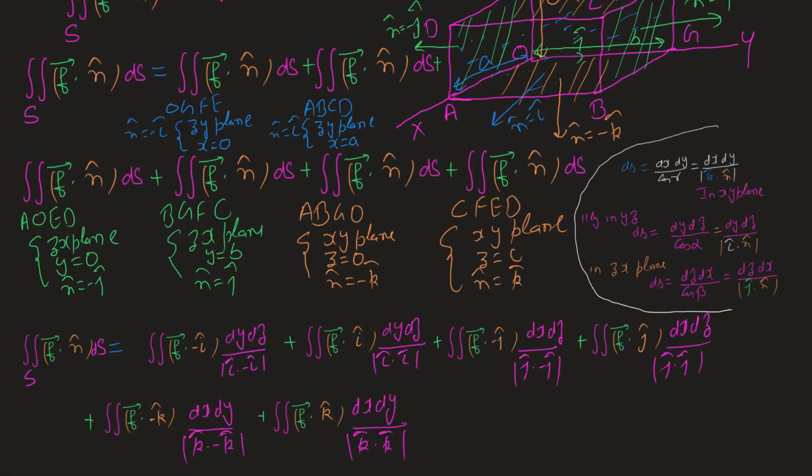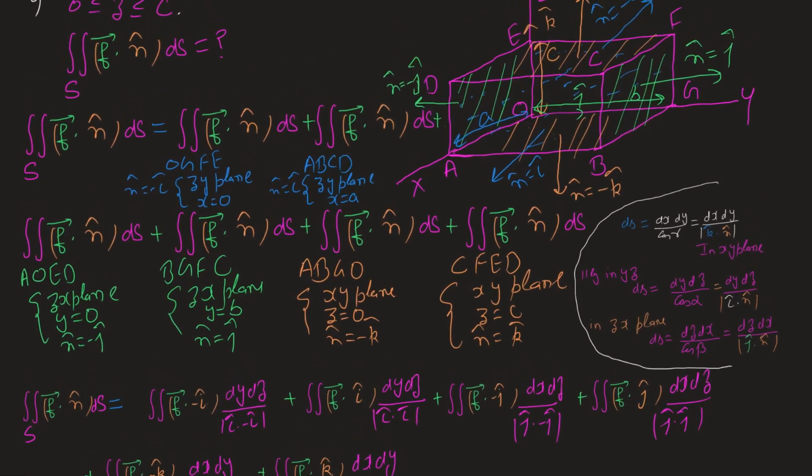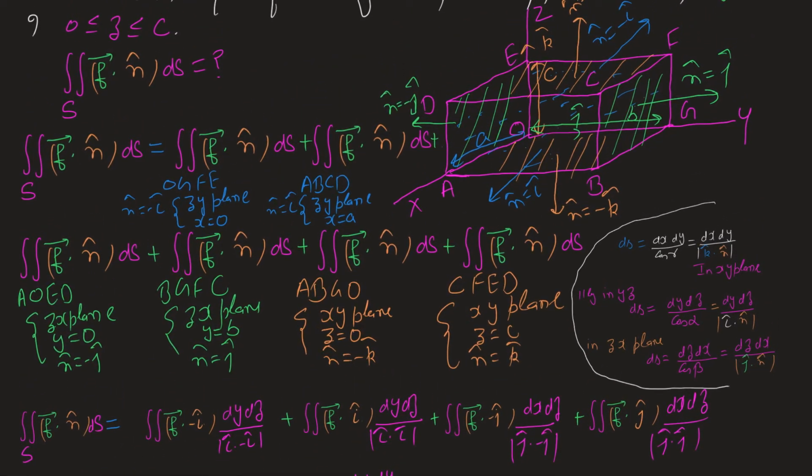So if we again look at the figure, I will be in a position to explain to you. Over here, this is OGFE. Where is OG? OGFE is only in the ZY plane, so only projection in the ZY plane is possible. So here we are helpless but to write it as dy dz. Only projection is in the YZ plane, and we have substituted i dot minus i from the formula that we have drawn. Similarly, this face is only a two-dimensional figure, so only projection is in the ZY plane. Similarly this one, and similarly all other faces.